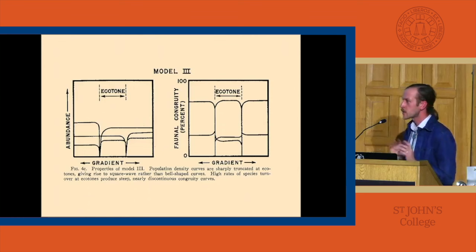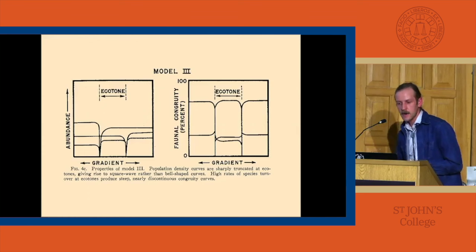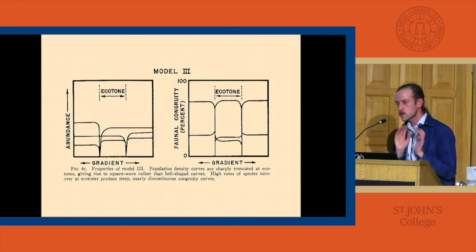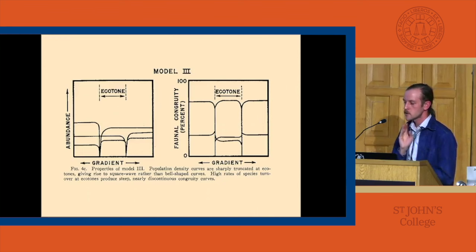Terborgh looks at all these data, and he concludes that in about 80% of the cases from his exhaustive survey of this Vilcabamba range, most of the time competition is important. There are some cases where you really can't precisely say which model is responsible, but he says for tropical birds, competition restricts their elevational distributions. Shortly after he says this, the field of biogeography gets really interested in latitude again and lets the elevational range question sit, really until the late 90s and early 2000s.